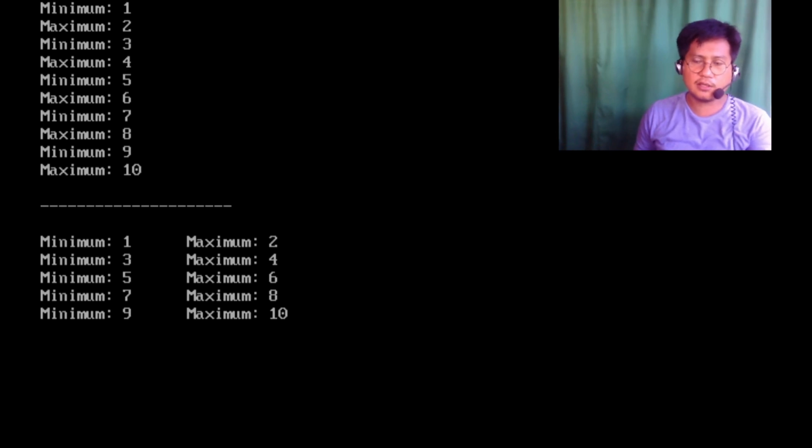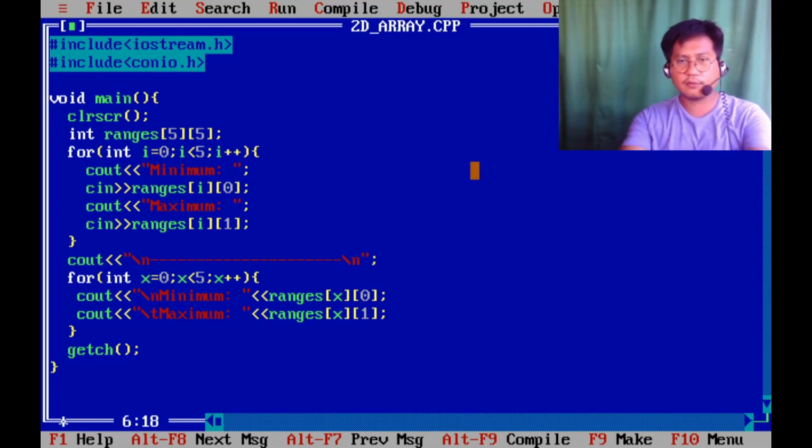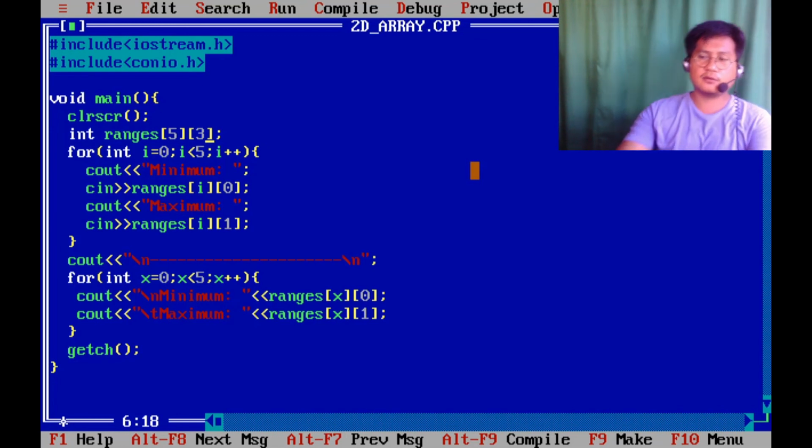So that is a multi-dimensional array. It's not just two. We could have, say, three columns or four columns or five columns, whatever you need, or however many columns you need to input a value.